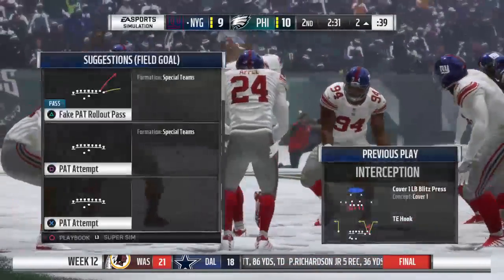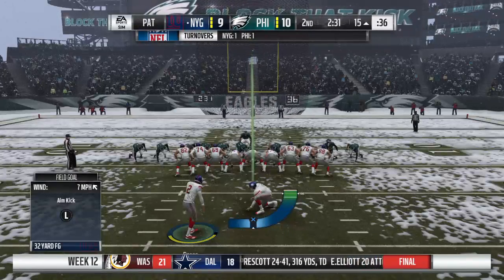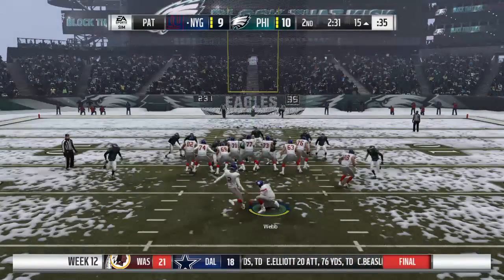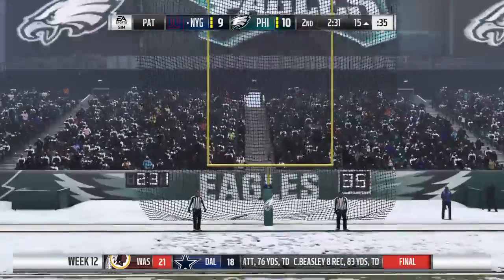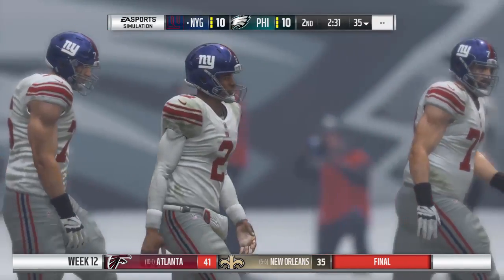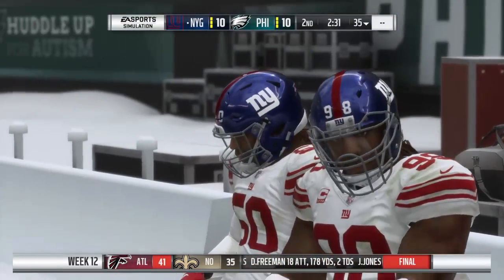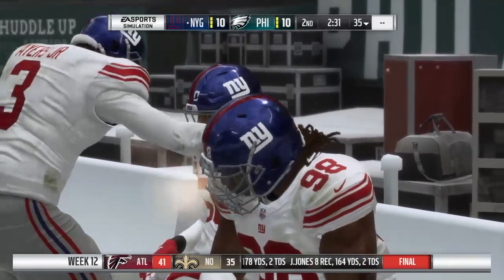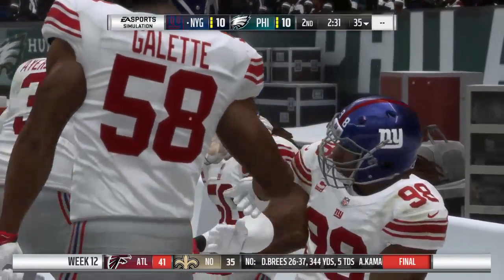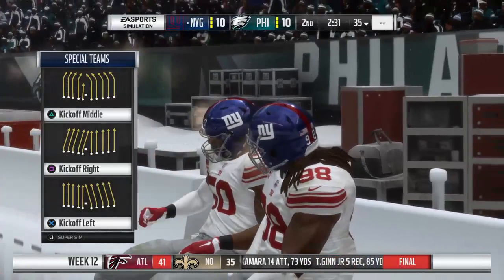Short throw, pick 6 right there. Those linebackers, they love when those short throws come and those eyes get real wide, don't they? How about the anticipation on the play? Reading, reacting, and then the ability to catch the football and take it in the opposite direction. Rosas good with the extra point, and we are even at 10 apiece. So the defense creating some points, not only getting the interception, but then returning it to the end zone for the pick 6.